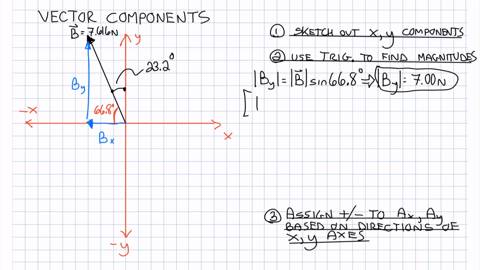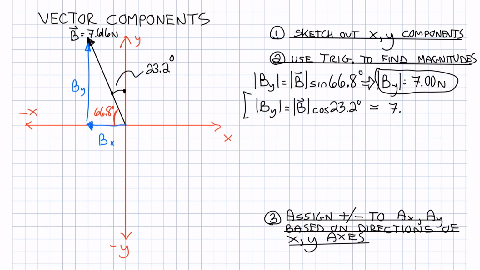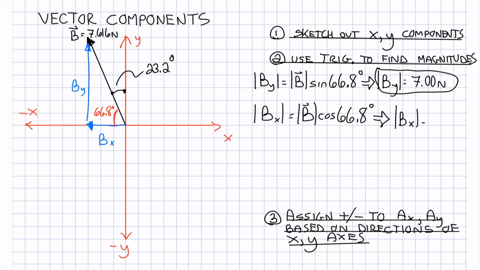By the way, just as a little bit of an aside, if you were using the originally given 23.2 degrees as the angle, you would have to reverse what was considered your opposite and adjacent sides. So to find it, if you were to use 23.2 degrees, you'd have to use cosine of 23.2 degrees, as I've shown here. And I'll do a quick sketch of the x and y components if we were to use that angle. I'll just get rid of that and go back to finding bx using my 66.8 degree angle, and I find that the magnitude of bx will be 3.00 newtons.